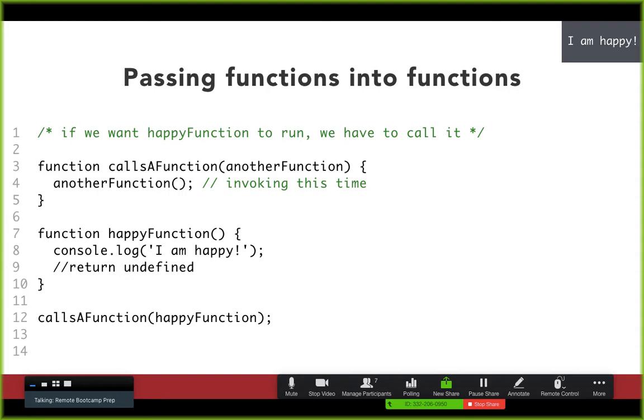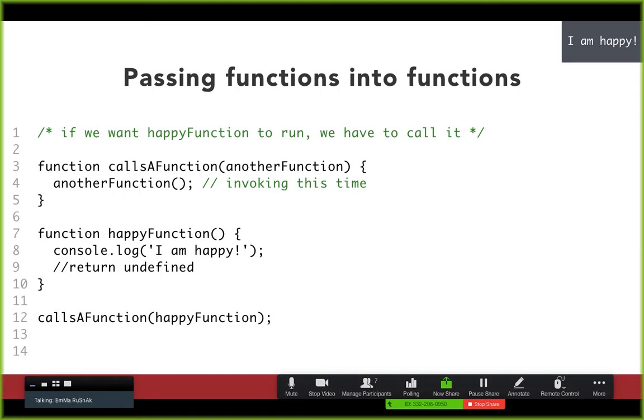On line 9, the return that's commented out is just to show that, remember how in JavaScript every single function returns something, and if you don't tell it what to return, then you're implicitly returning undefined. Everyone still with me so far?